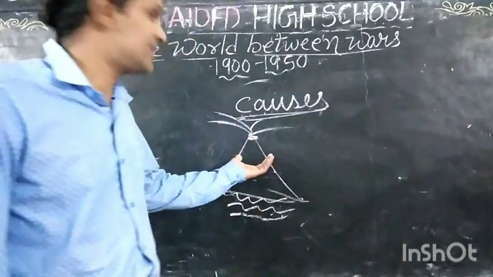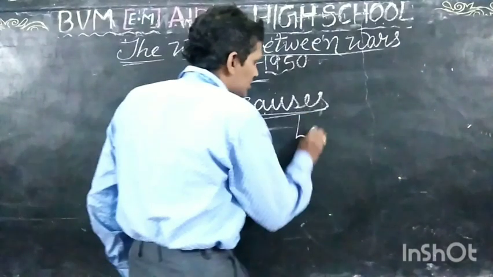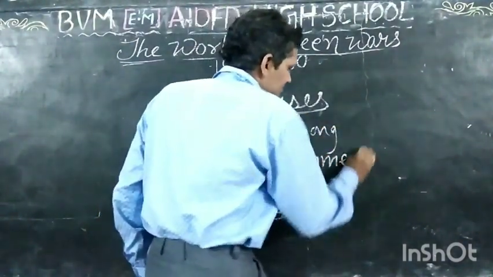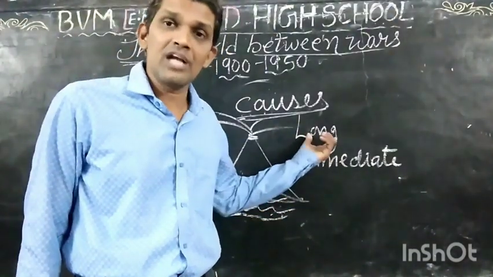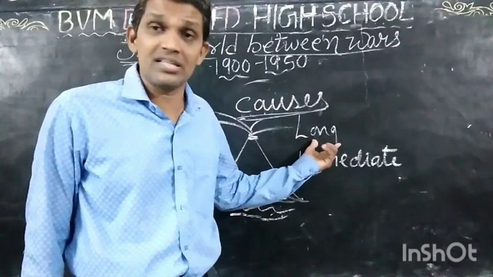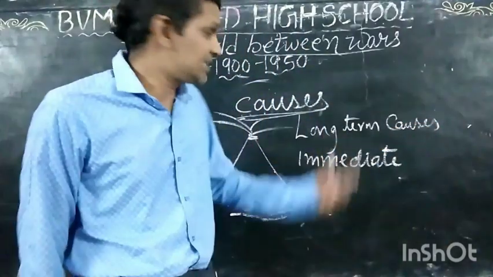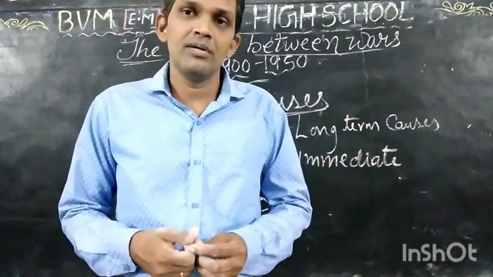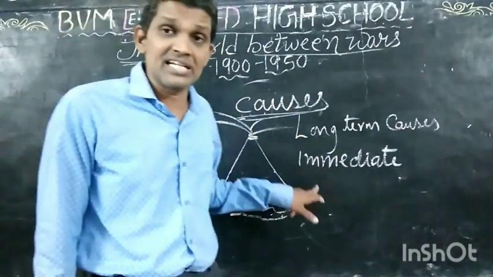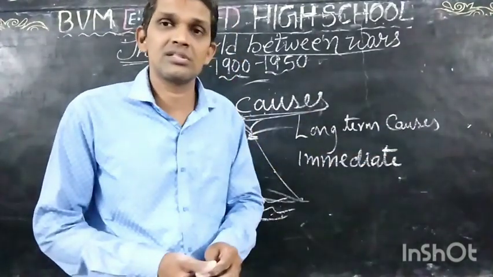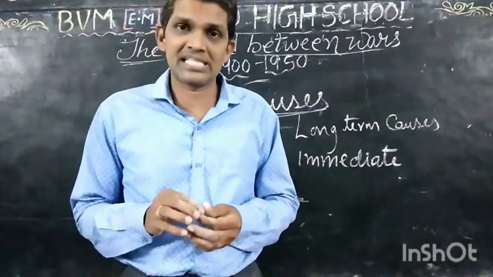In the same way, if you compare this volcano to a war, here also we find two different reasons. One may be termed a long-term reason, and another an immediate reason. We can see the immediate reason, but we cannot see the long-term causes. These long-term causes may build up for years, for decades together, and finally result in the form of an immediate cause. What are the immediate causes of the First World War, and of the Second World War? We shall learn in the next concept.